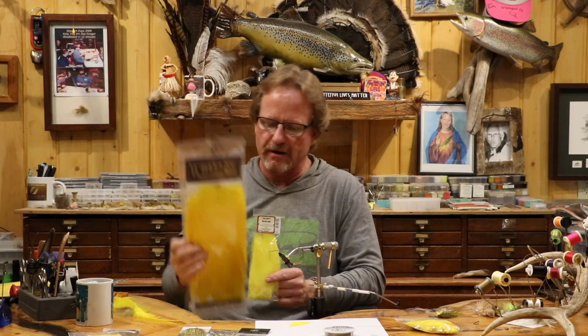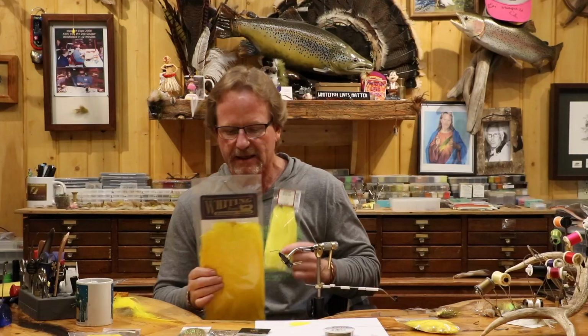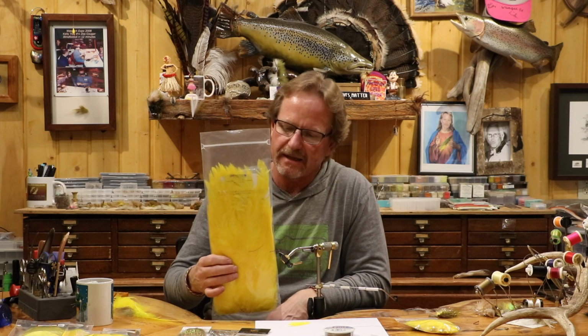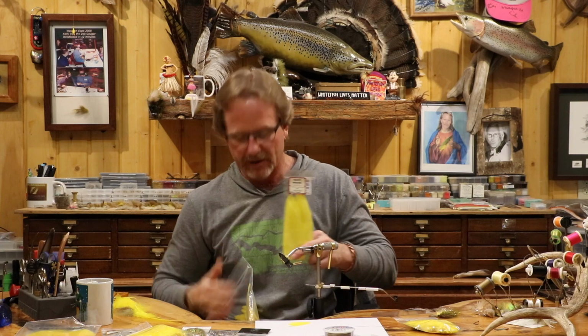As the tail goes, you're going to have Sculpin as a tail, or you can use the Whiting Americans. This is what I use. This is Sculpin, it's all the same size. This is the American. On this particular size, I've got both of these. I've got the neck on this side and the saddle on the other side. On my big flies, I like the saddles because it's a little webby, a little more Sculpin-ish, a little webbier and thicker.